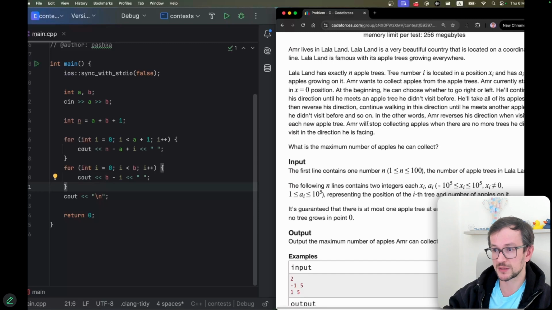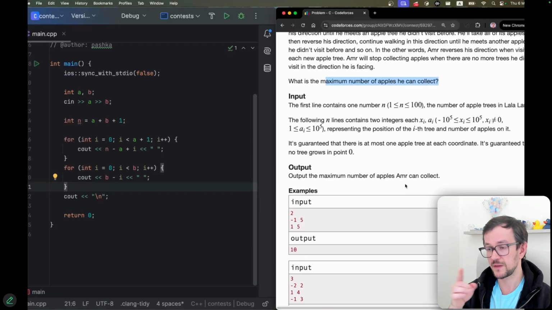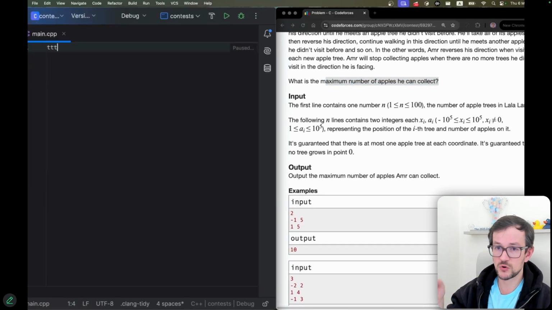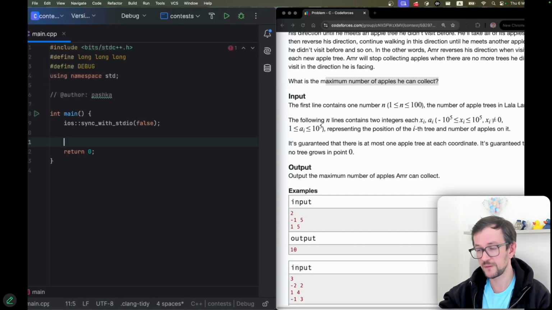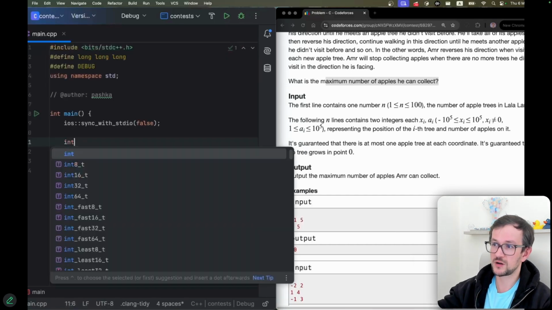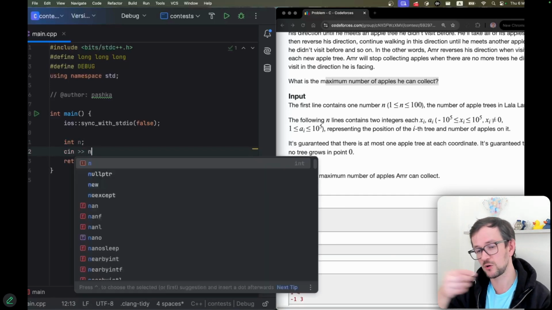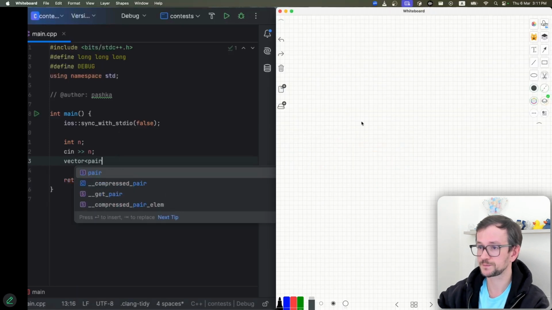So you start at point 0, then you decide where you go, to the left or to the right, go in this direction, and then move to the closest tree in this direction. If you decide to go in the positive direction, then you move to the closest positive tree, then you reverse and go back to the closest negative tree, then again the closest positive tree, and so on. So you move something like this.